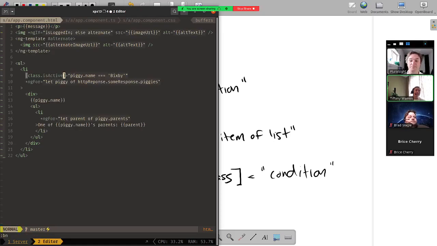It's the actual name of the class itself. The thing you're setting it equal to can look up something on your class, but that's the condition. The isActive class gets applied to every element where that condition is true. And if none are true, then that class doesn't even get applied at all.